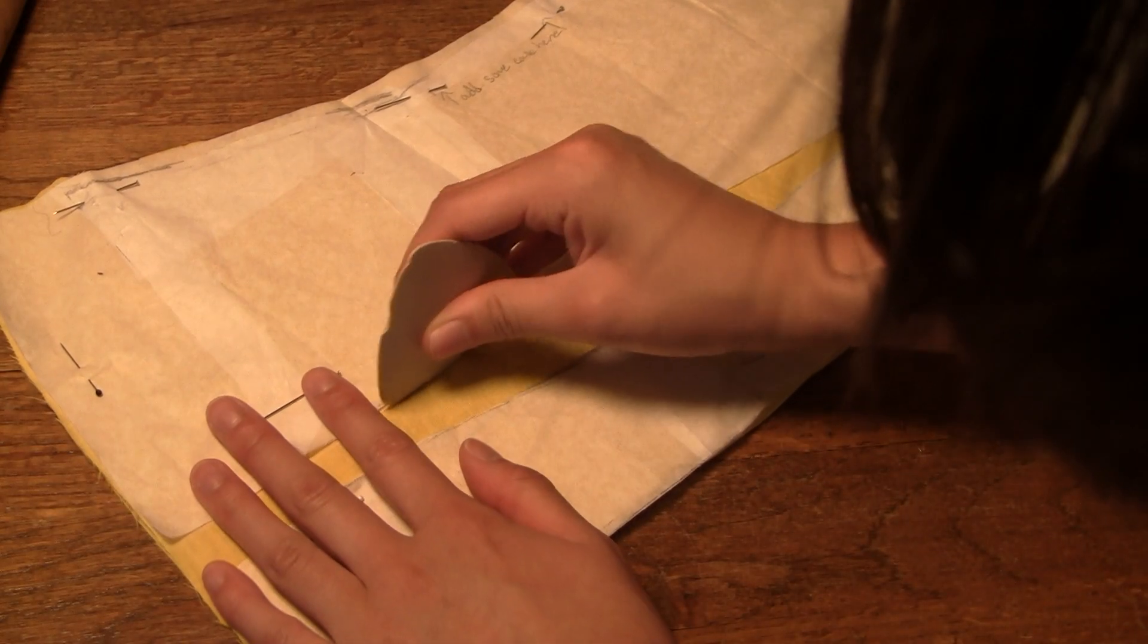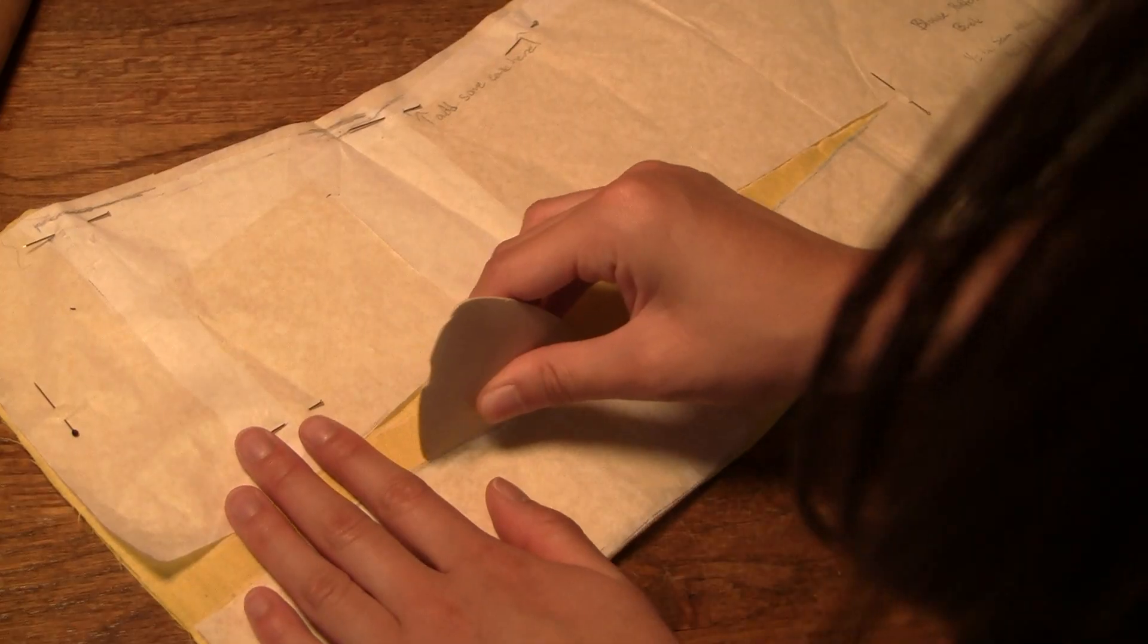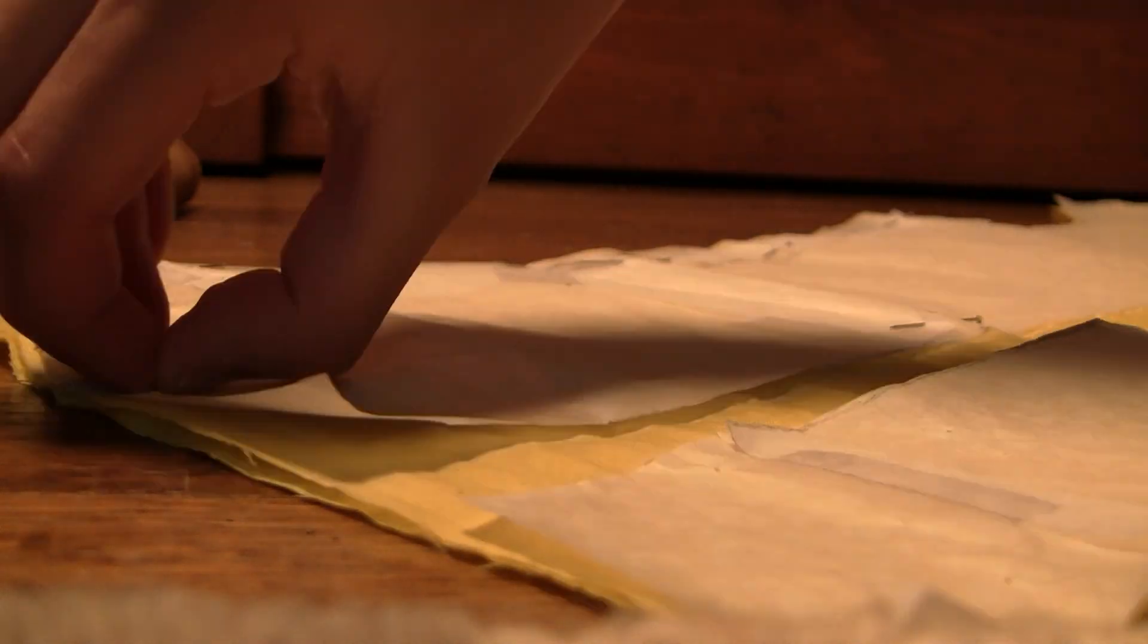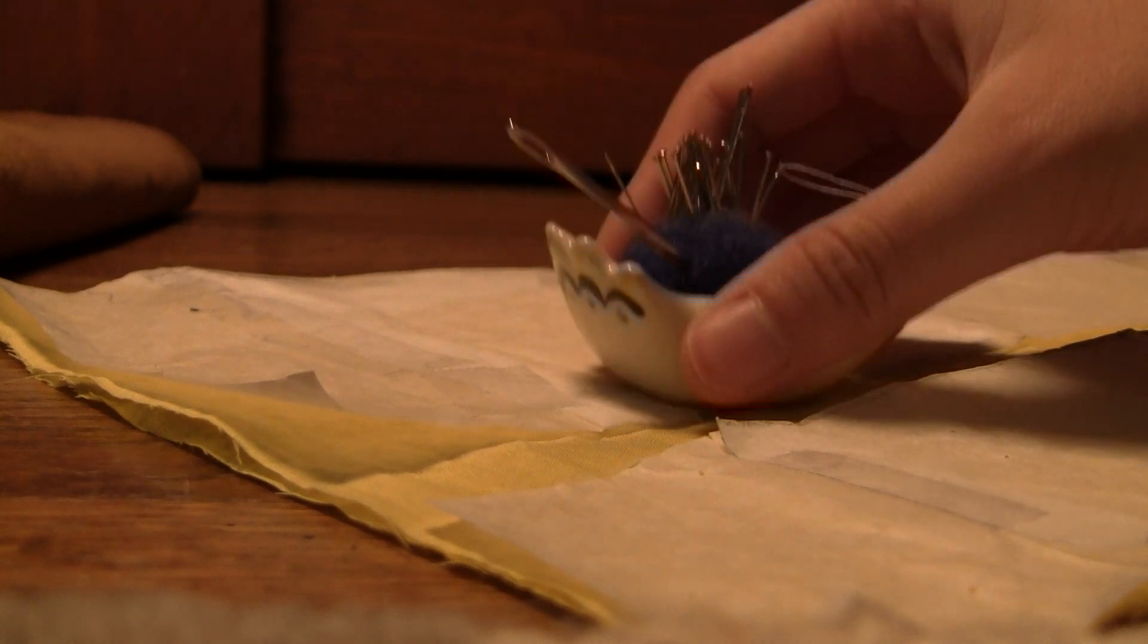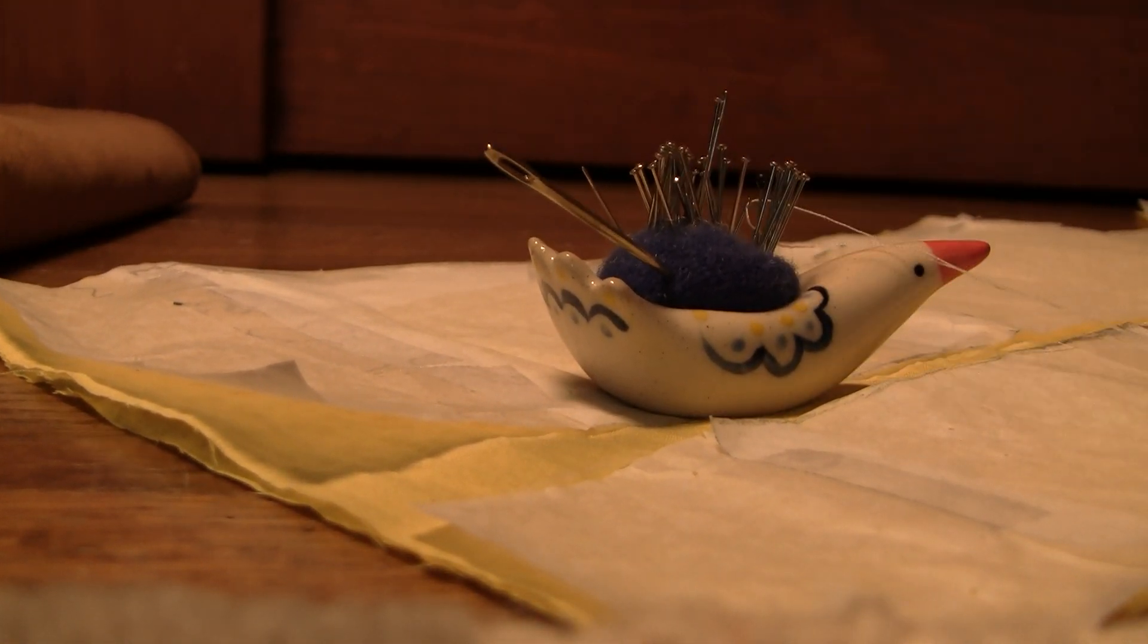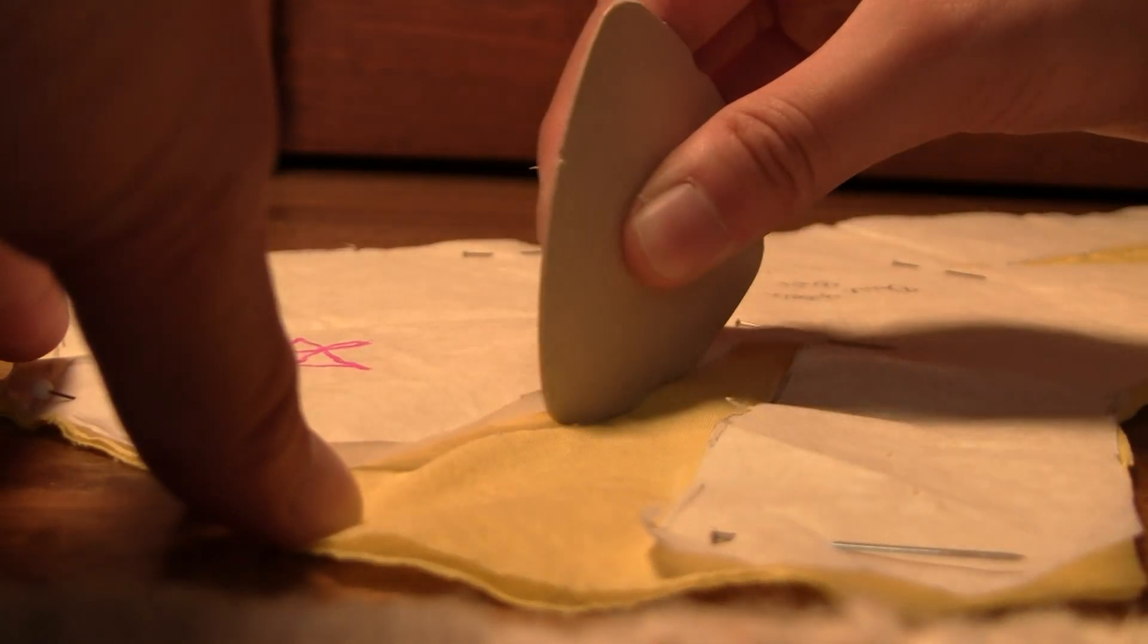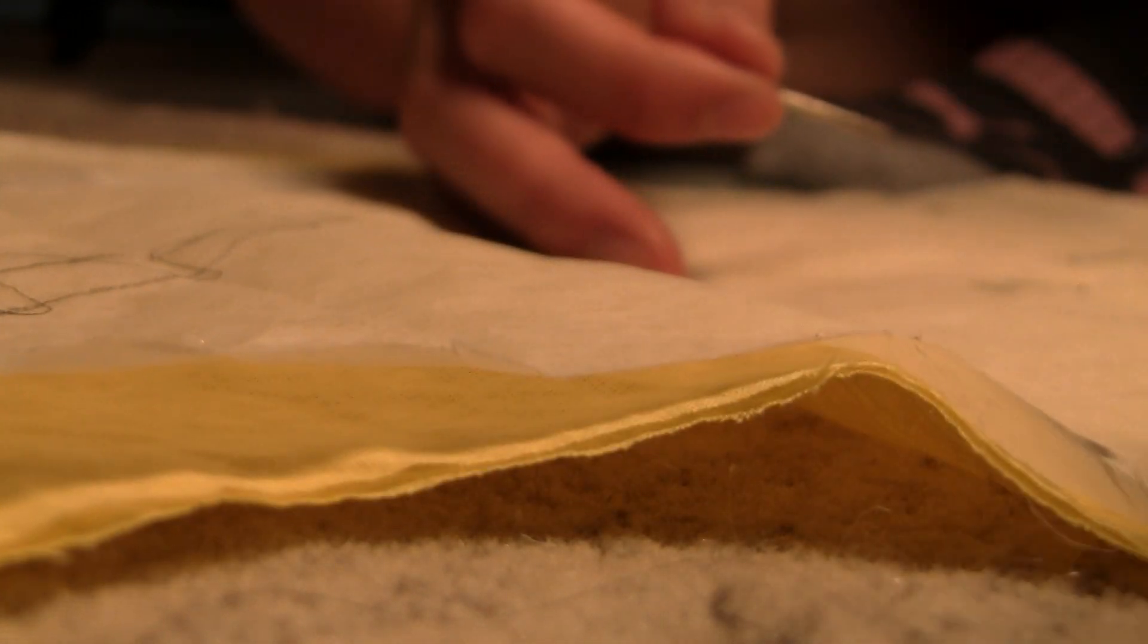Most of the prints were super dated and mid-century looking, but they did have some red and green cotton plaid, which I thought was really pretty, and it was marked as a yard and a half for only 10 bucks. When I got home, I went to check the width, and as I unfolded it, it just kept going. It was two and a half yards of 45 inch width for $10. I was absolutely ecstatic.